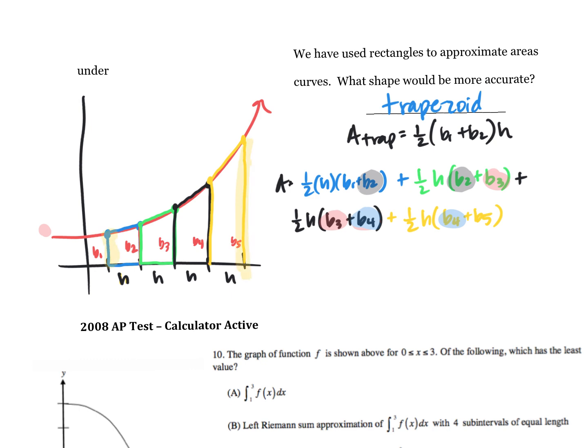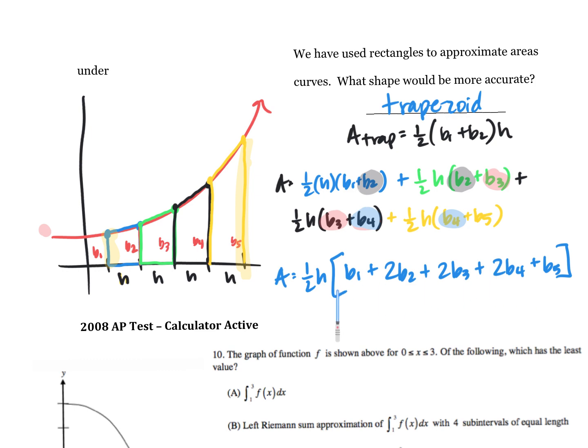else is used twice. Could I say, okay, this is the same as everything has a 1/2 H? Could I factor out a 1/2 H? Yeah. Could I say they all have a 1/2 H? I'm left with a B1. How many B2s? 2 B2s. How many B3s? 2 B3s. How many B4s? 2 B4s, and what else? 1 B5.